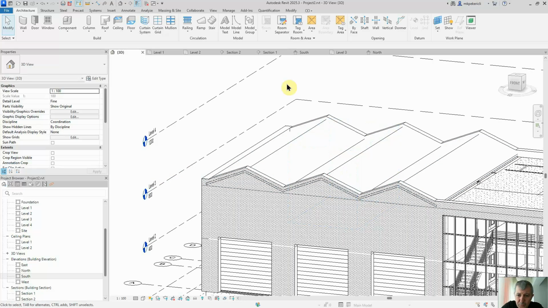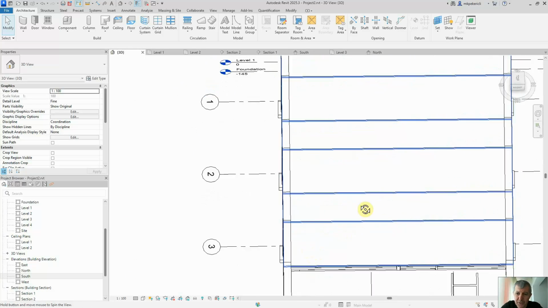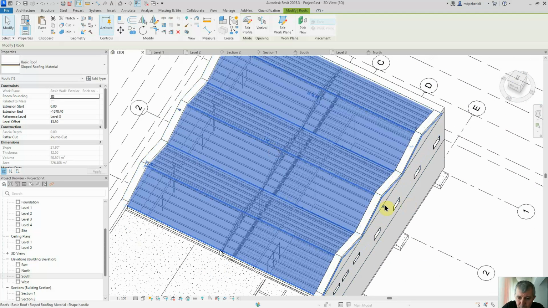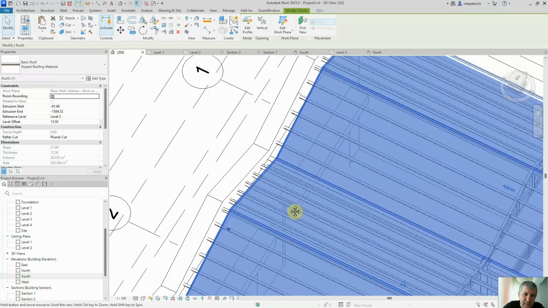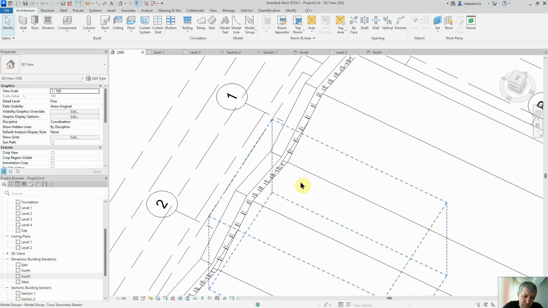The roof, perfect. The roof is now placed properly, but the problem is the roof should be pulled in like that and like that, and then we should align it. Again, let's pull this.